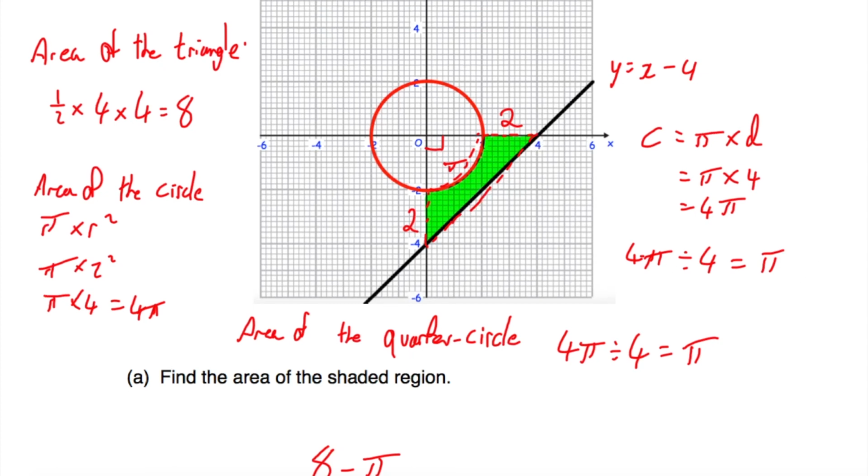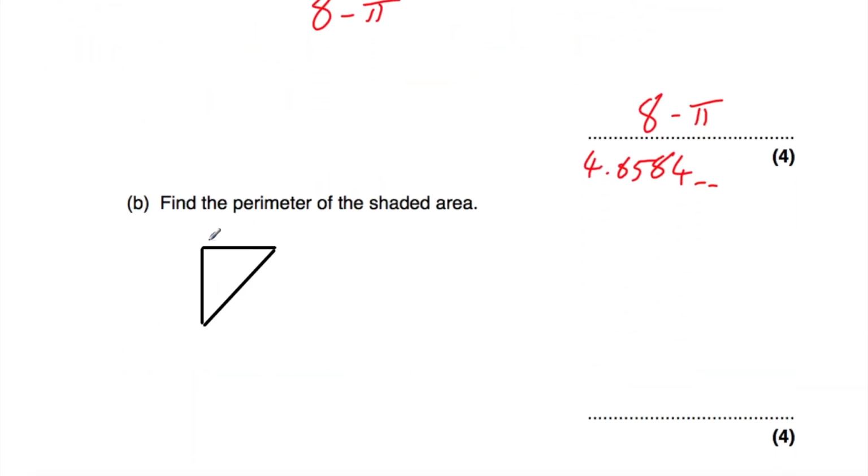Let's just sketch it. Here's a little sketch. We've got the origin here. The length of that line's 4, the length of that line's 4, and we want to find the length of that line. So that's going to be Pythagoras' theorem, which is a squared plus b squared equals c squared. A squared and b squared are the two shorter sides, so it's going to be 4 squared plus 4 squared.